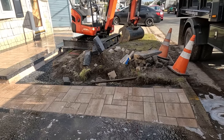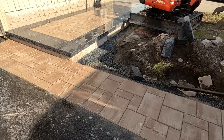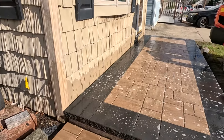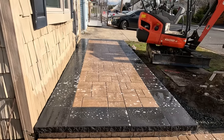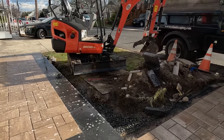Poly sand is down, and here's what we got. And it's flurrying. Yes, there's snow flurries. And it looks nice. Once Tom gets all this cleaned up, he better get on that. And then we can put the fabric down and the stone.